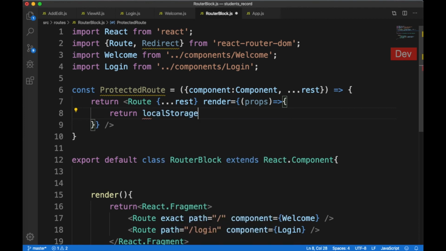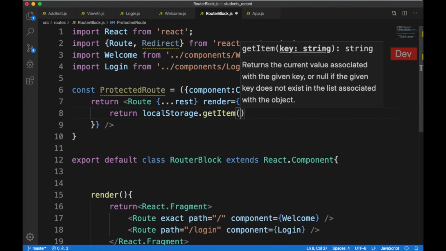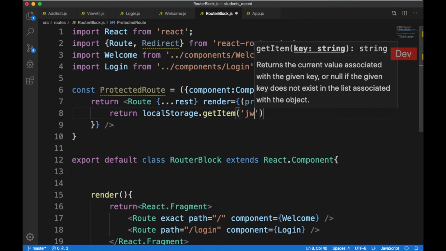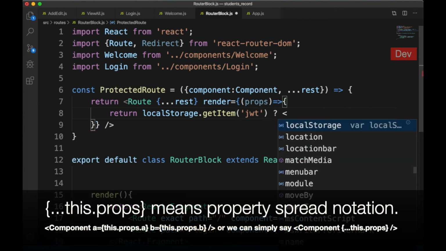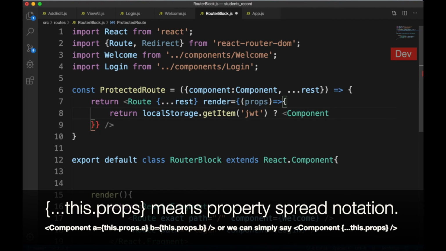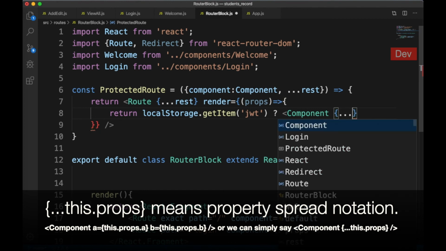I'm going to use local storage because I'm planning to store my JWT tokens in local storage. So if that JWT token is found, see that the keyword I'm using is JWT at this point, you can use anything, login or object, whatever it is. So if true, let it render the component with all props being handed over.